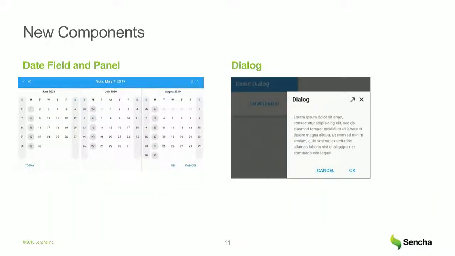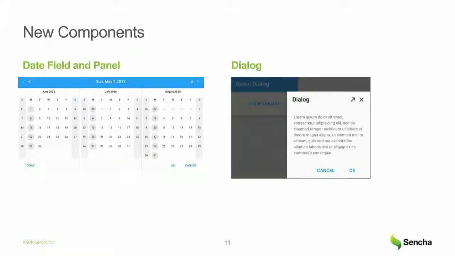Other new components in forms. When you're looking at a form and you have a date field where the user needs to specify a particular date, in the past, when you clicked on that field, it would often open up a date picker at the bottom of the screen if you're using the Modern Toolkit. And from there, you can choose the month, the day, and the year, and specify the date that way.